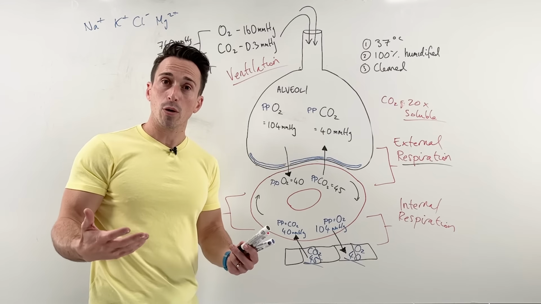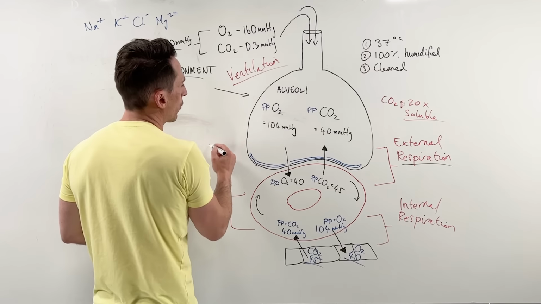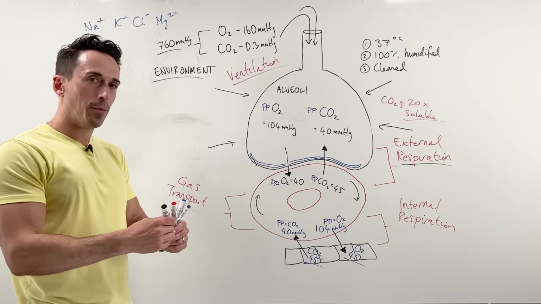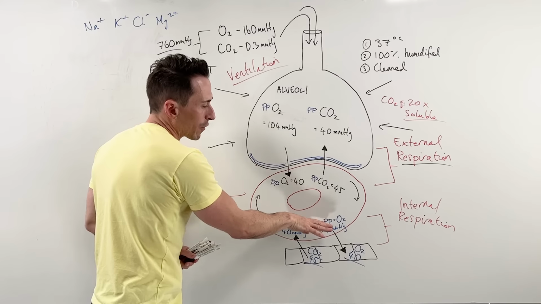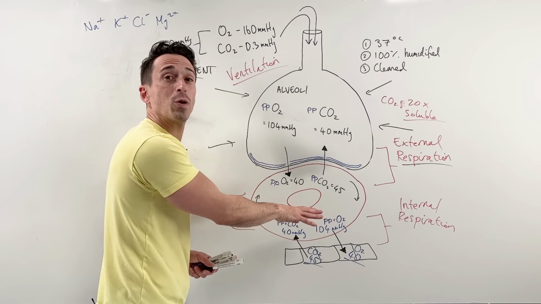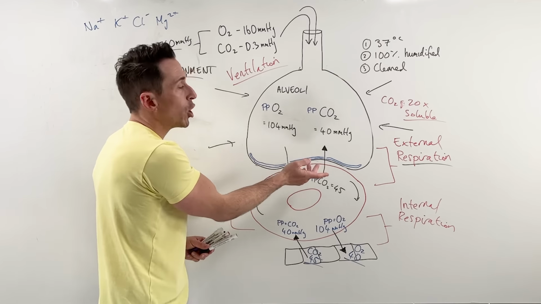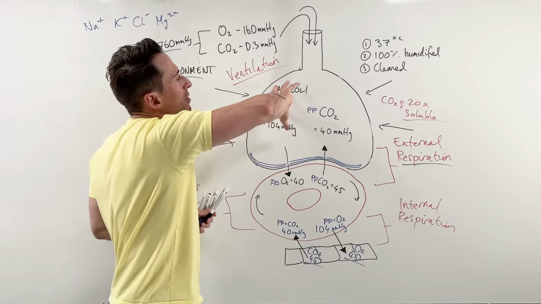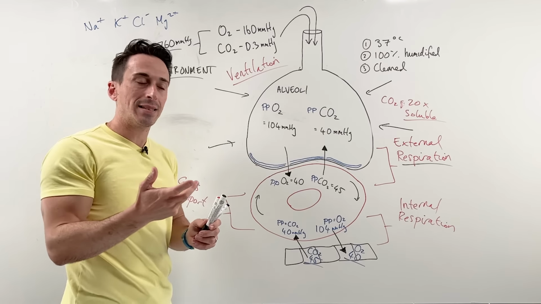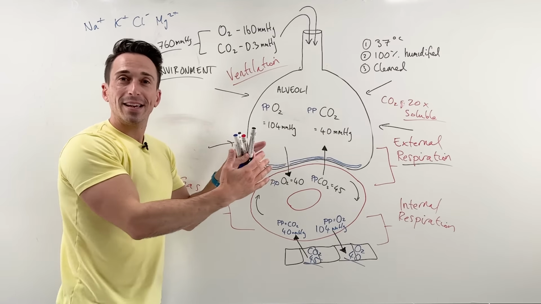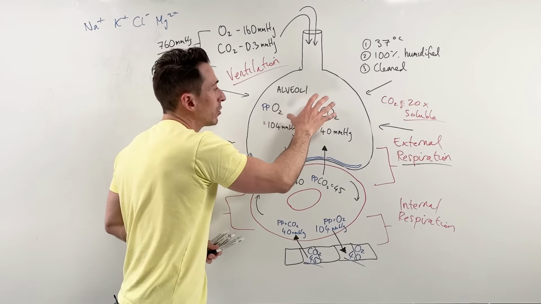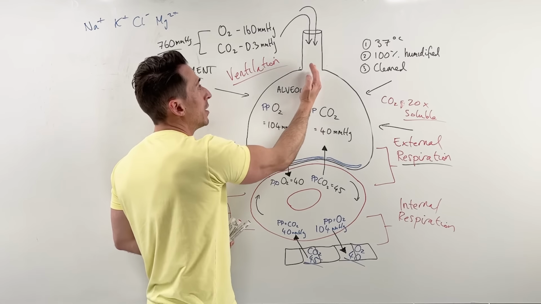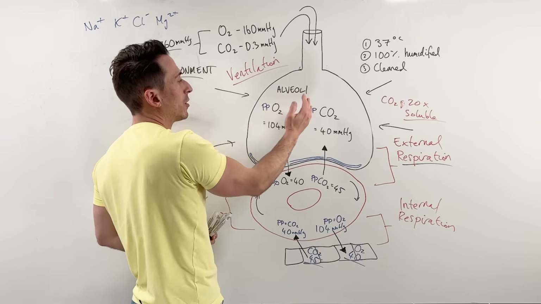Well, we apply Boyle's Law. We need to do something that decreases the volume of the thoracic cavity. How do we do that? Well, remember originally we had the diaphragm contracted. We now simply relax the diaphragm, it snaps back. We relax the external intercostals, they relax back. And because the airways are filled with elastic tissue, they snap back as well, decreasing the volume. Because you decrease the volume, you increase the pressure in here, and they want to go down their pressure gradients. Now, higher pressure in here than outside, it rushes out.